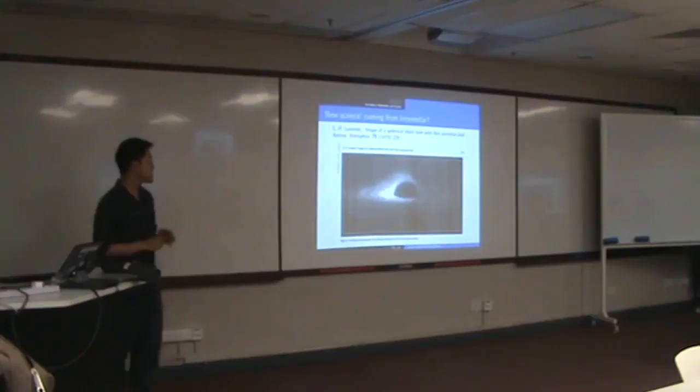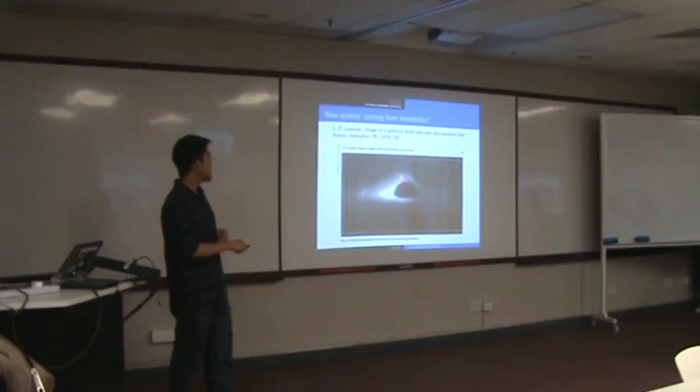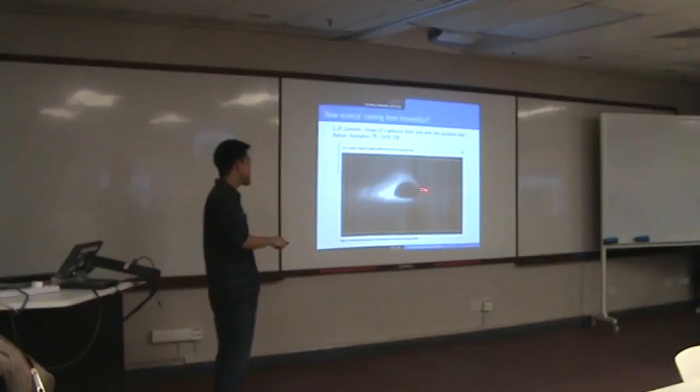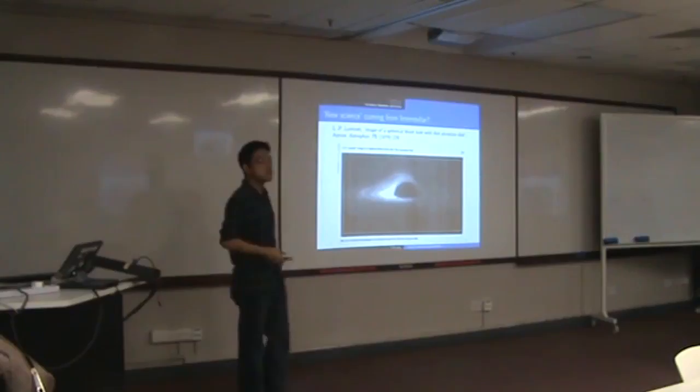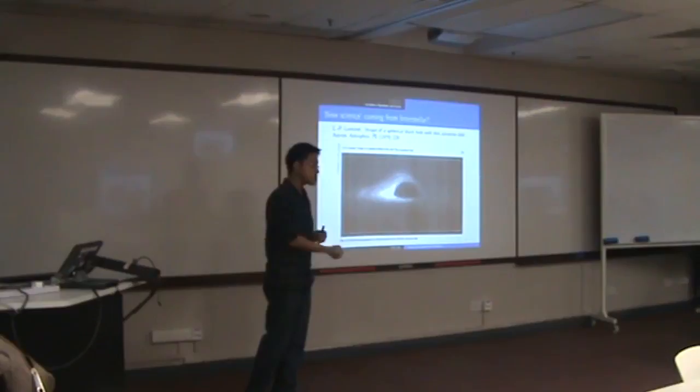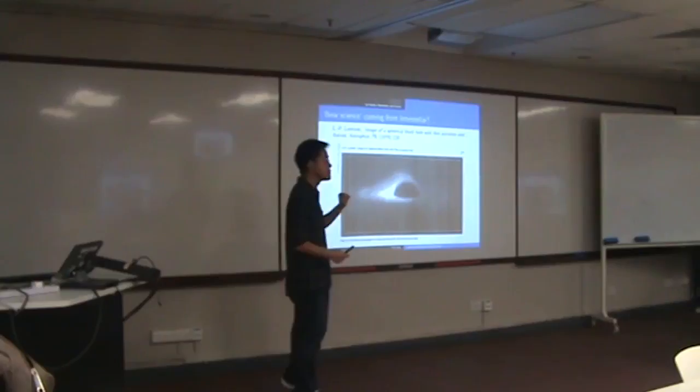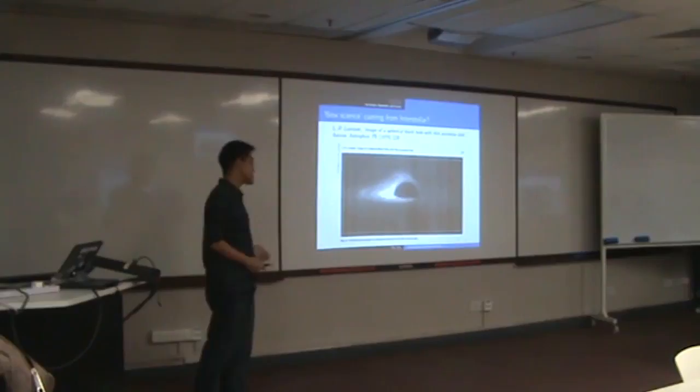Of course back then, computer technology was not that good, so the picture doesn't look as sharp as the one in Interstellar. The research paper that Interstellar came up with is more on the technical aspects in creating the image, more from the computer graphics point of view. So that is the research paper. It's not coming up with new science and things like that.